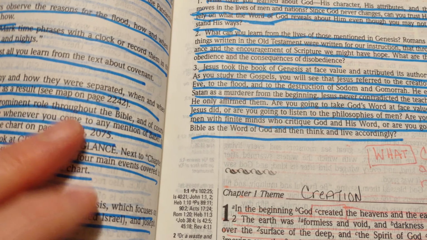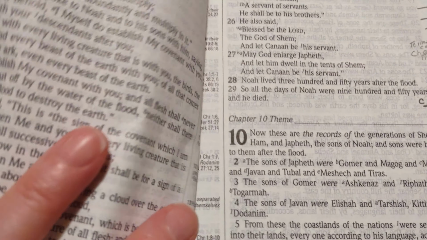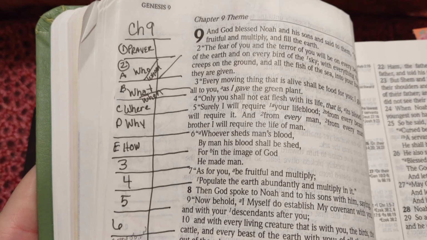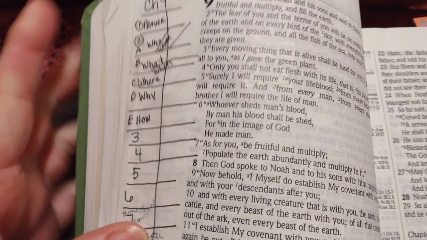But let me show you, this is the beginning of the Bible. But let's go to Genesis 1 because I have it done. And I'll explain to you what I'm doing. The chart might not be on here. Okay. So what I'm doing is I'm making a chart for each chapter in the entire Bible. So I haven't gotten to chapter 9 yet, but this is chapter 9. I'm actually working on Genesis 7 right now.